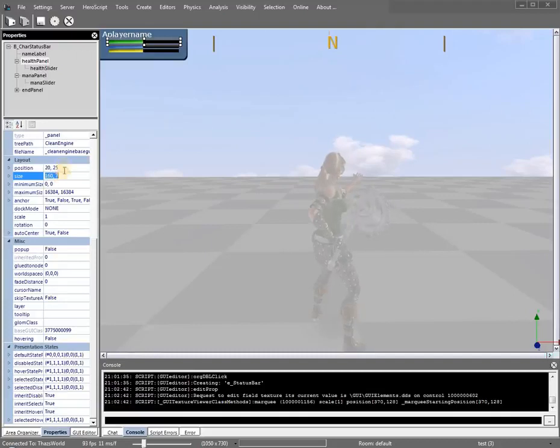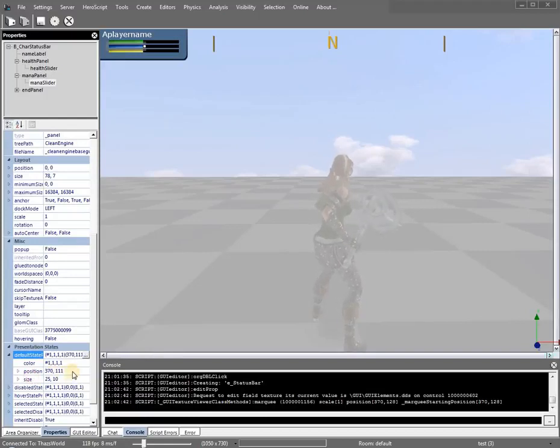Now the size of this will determine the size of this as it's docked on the left. It will always stay on the left, so your 0 hit points will look real small and your max hit points will look all the way to the right. We'll set these for different offsets. This will be 370, 111. And the color for the yellow one will be at 370, 144. Okay, we can then save and close this one.